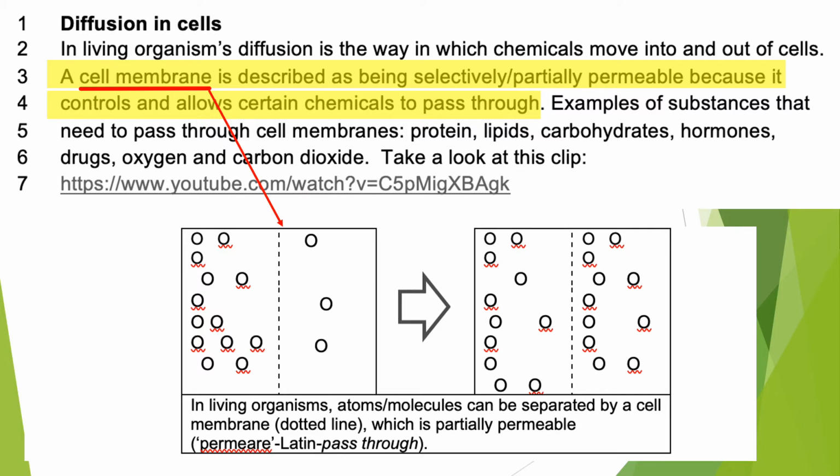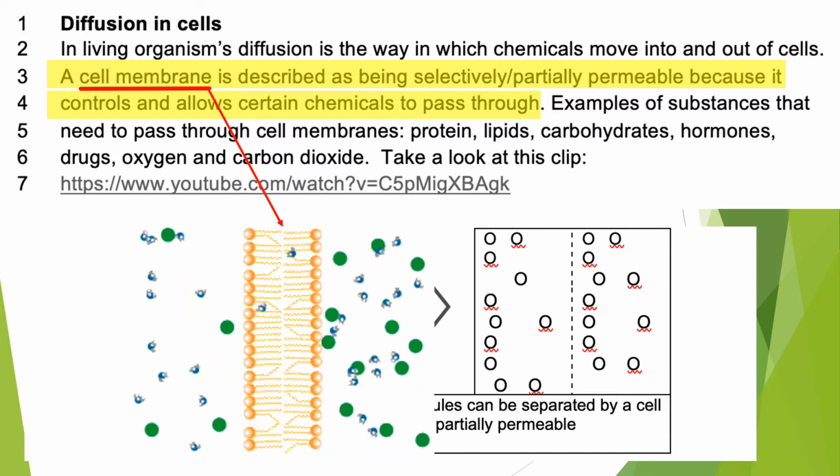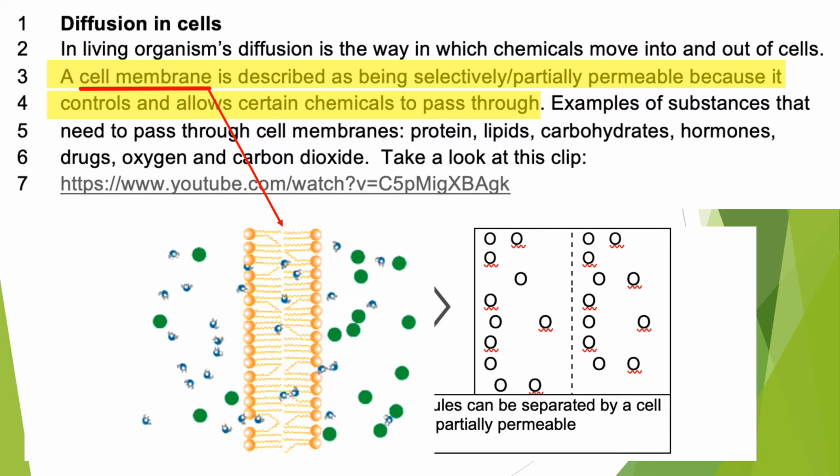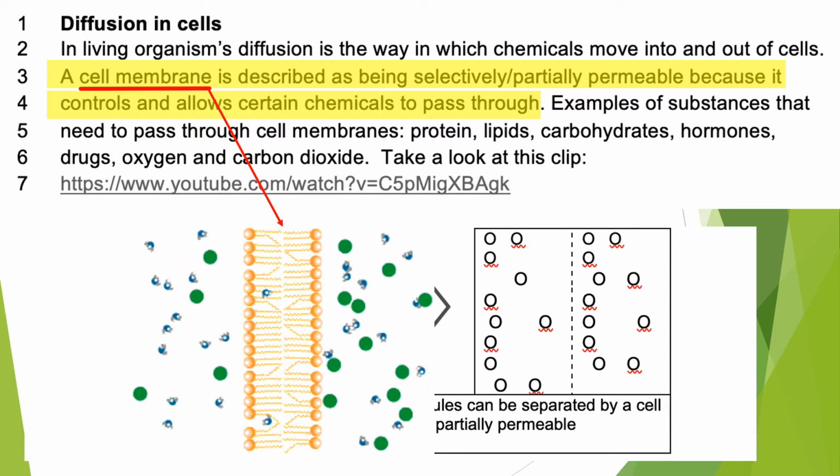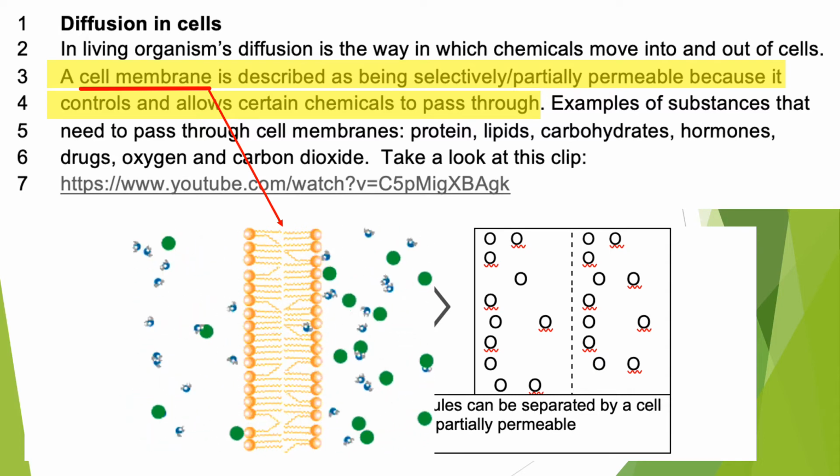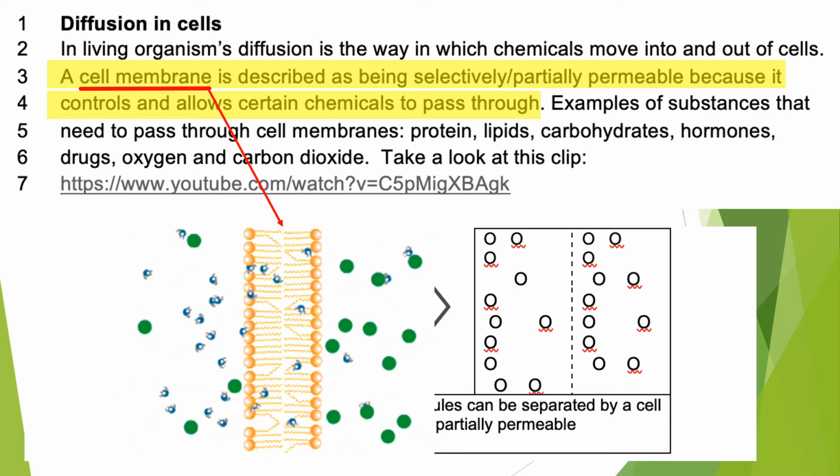Okay, now this doesn't really do you justice about what the membrane looks like, so I've added in a little animation to show you what it might look like. So the first thing that you should notice is the membrane is the orange parts right there, okay? And you have two different types of molecules.